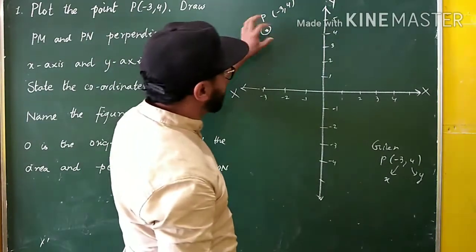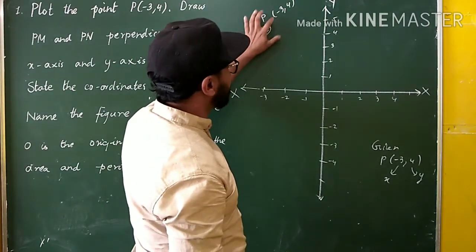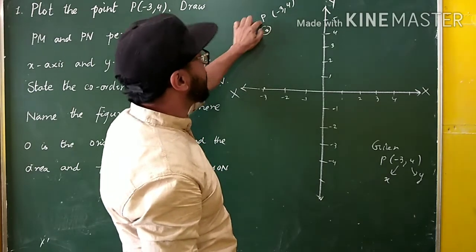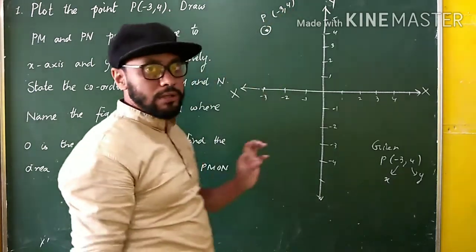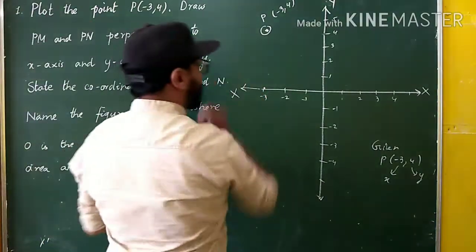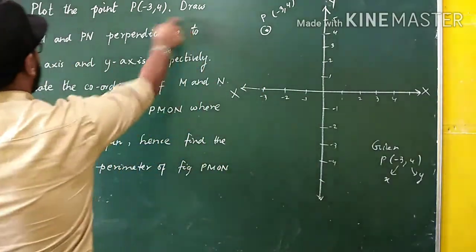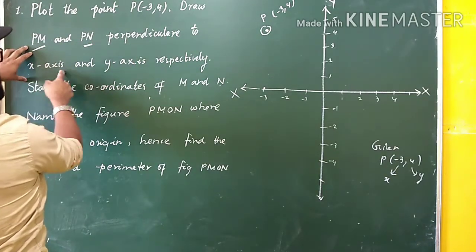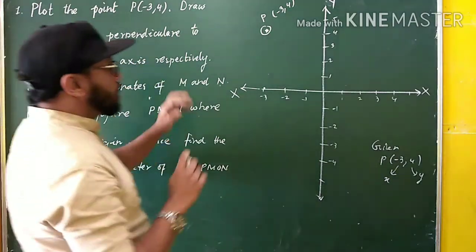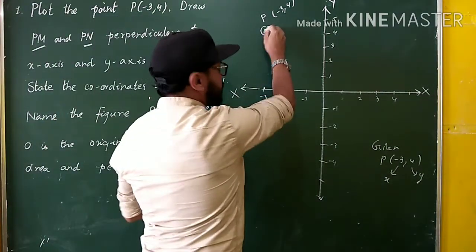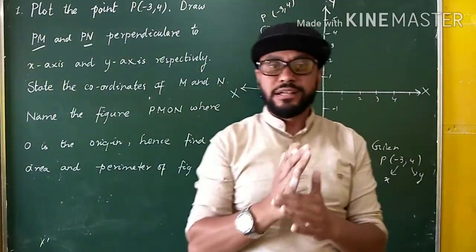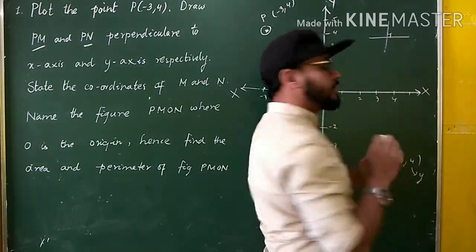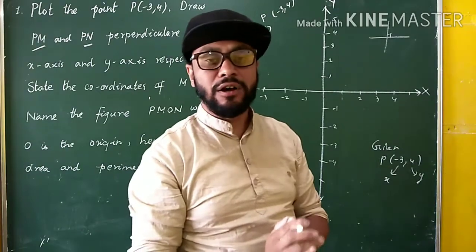After plotting the point, put the point in a circle, and then don't forget to write what point it is, whether it's A, B, C, here it is P, and don't forget to write the coordinates. Alright? So this is how we plot the point. Now next one, draw PL and PN perpendicular to the x-axis and y-axis respectively. Now we have to draw a perpendicular from P. But don't worry, you don't have to construct 90 degrees. Now what is perpendicular? If two lines are perpendicular, it means they intersect each other at an angle of 90 degrees.